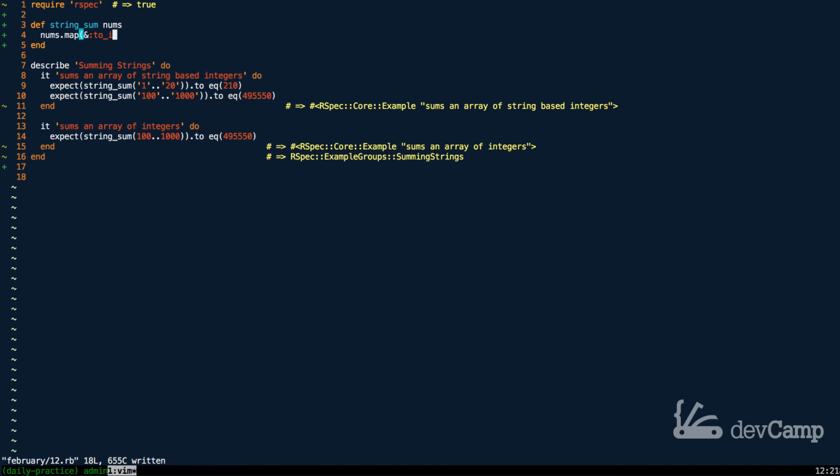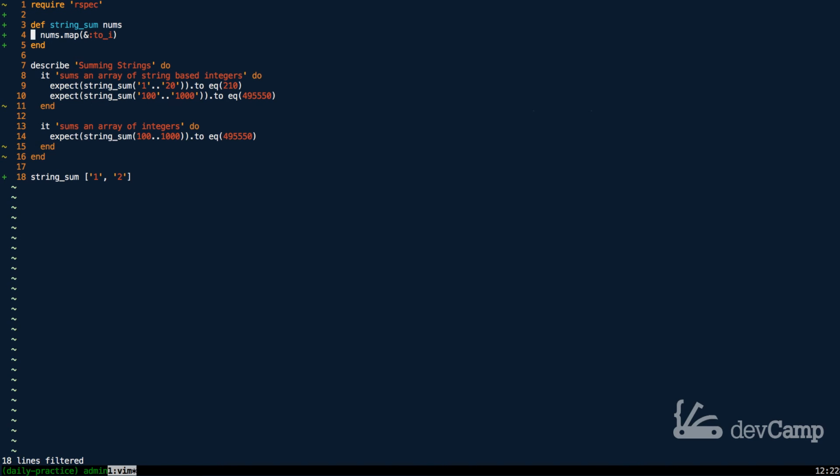What this is going to do is take these values in. Say that I have string sum, and here we're passing in a set of values. Just to make the math easy, I'm going to pass these two in. Now, if I return this, so far what it's done, you can see, is that it's converted these. So instead of strings, these are now integers. Now that these are integers, we can actually work with them the way that we need.